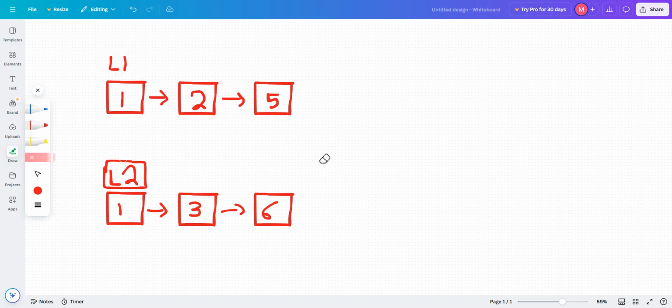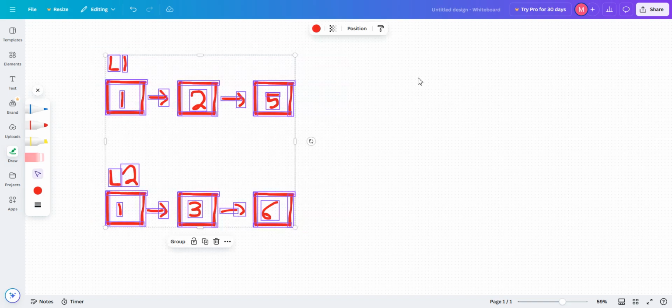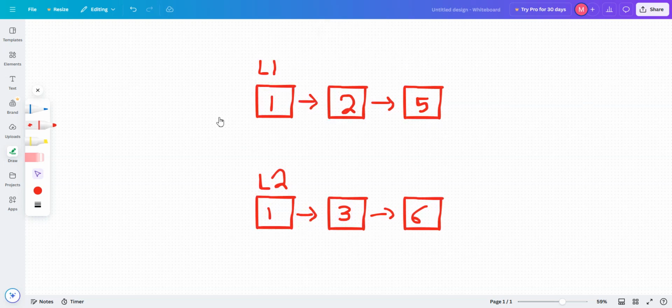I'm actually not going to draw the boxes. We're just going to do this. Make it a little bit easier to follow along. Let's pull everything over just a little bit, put it in the center. What we're going to want to do is have a head and a current. And what we're going to do is have current and head start pointing to nothing, and then we're going to have their next point to whichever one of these is less. In this case, we'll just have it point to list 2.